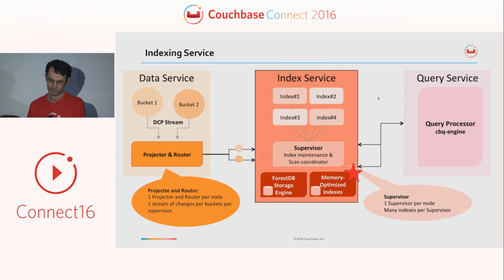Underneath the indexing service are essentially two choices of how that data is persisted. We have our standard indexes, which were added when we first introduced the indexing service in 4.0. These support arbitrarily large indexes which may or may not fit in memory. So they can become data greater than memory, and we will spill to and from memory into disk as necessary. What we recently added in Couchbase 4.5 are memory optimized indexes.